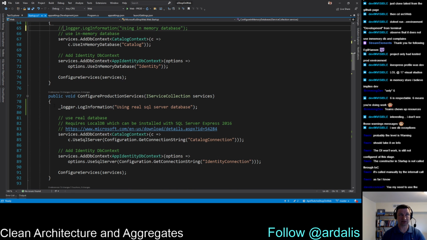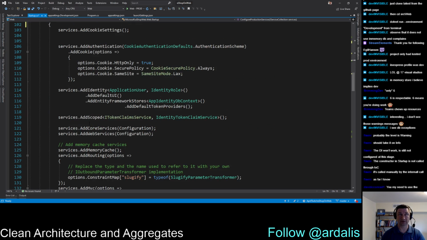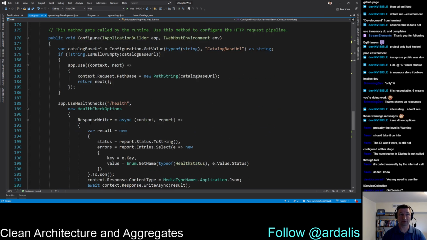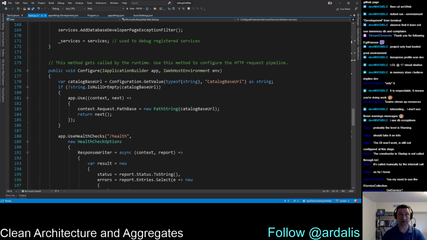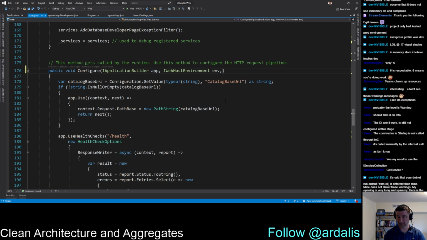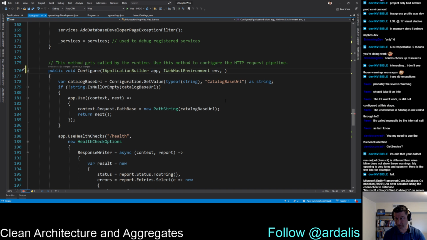But I can easily inject a logger into configure, right? Because that's going to get called after all the services are configured. Yeah? So in here, what do you think? Right, I have to use iService collection, but I'd also have to create a service provider in order to get required service iLogger of T. Right, David Conrad. So I think I need to do, if I want to just let it be injected, I think I can do it here.